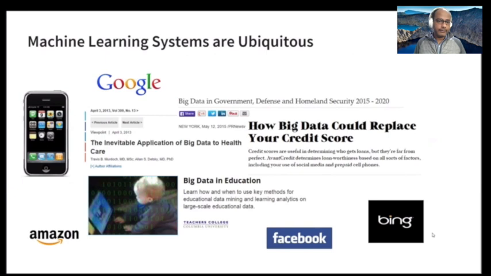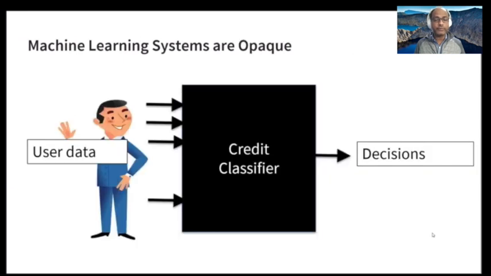To get started, and this is well-known context for this audience, machine learning systems are increasingly becoming ubiquitous. They are no longer confined to the big tech companies, the Googles and Microsofts, Amazons and Facebooks of the world, but are increasingly finding their way into high-stakes use cases, like in financial services, credit decisioning, healthcare, education, as well as in the public sector and government spaces. And while that brings a lot of promise into high-stakes areas, it also raises questions of trust and model quality.